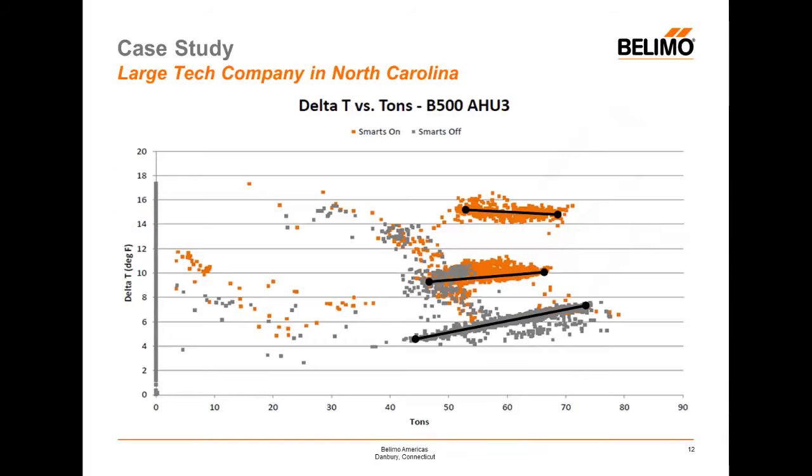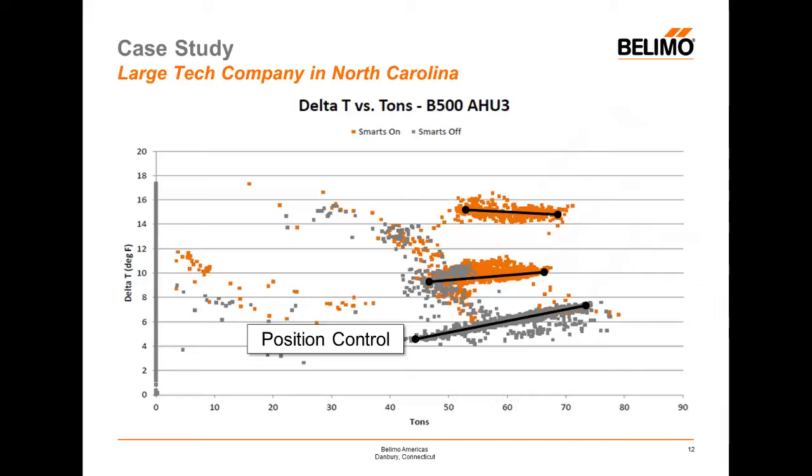The 3 separate clouds of information represent 3 different control modes. So with the energy valve in place on a single air handler, it was run first in position control mode. Position control mode is basically a standard control valve. Each value of the control signal controls how open or closed that valve is. This would be a similar function to any characterized ball valve or globe valve that you might have in place. You can see here that the required loads were between 45 and 75 tons, and with position control mode in place, they were achieving delta T's anywhere between 5 and 7 degrees Fahrenheit.